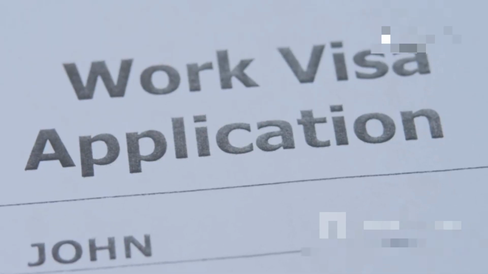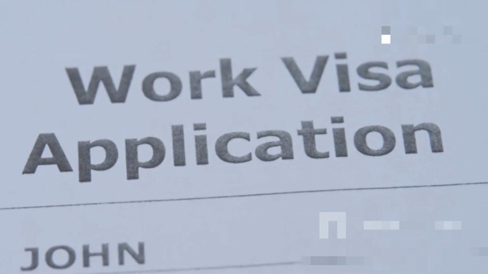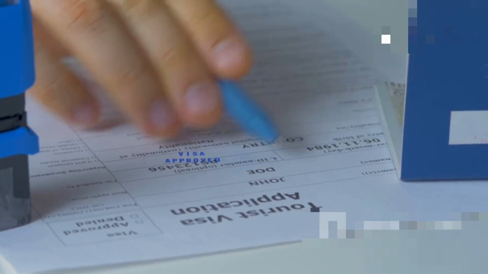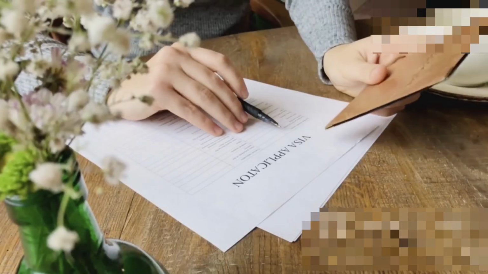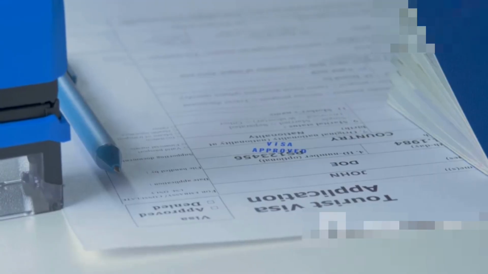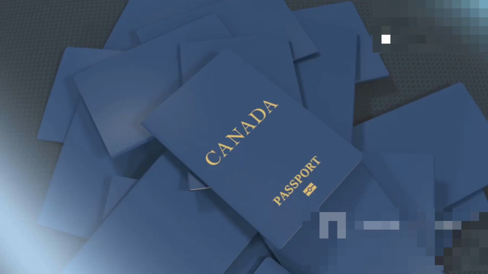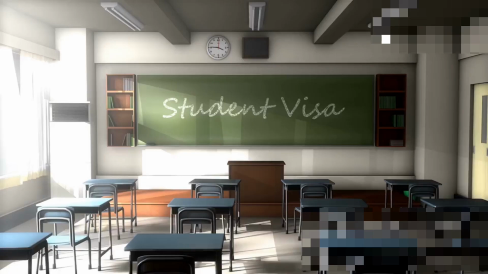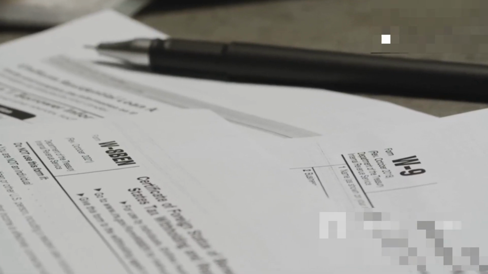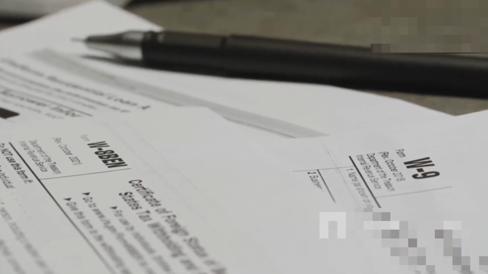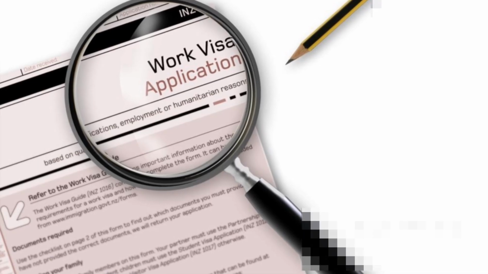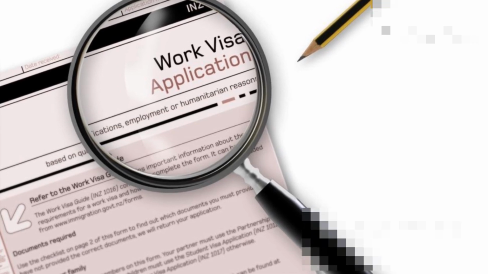To be eligible, you must convince the visa officer you will leave Canada at the end of your visit. This is the most important part of your application. Demonstrate strong ties to your home country. These ties are things that would compel you to return home. Stable job, family commitments, property you own, ongoing studies. You must also prove you have enough money to cover travel expenses and support yourself during your stay. Have a clean criminal record. Be in good health. Your application is a complete picture of your personal circumstances.